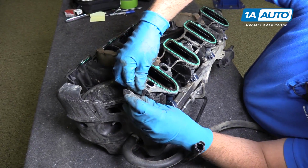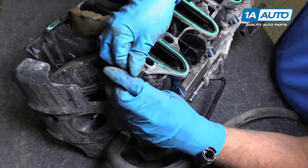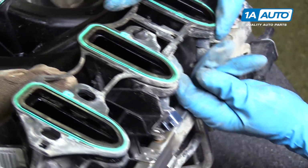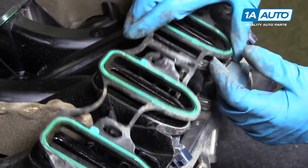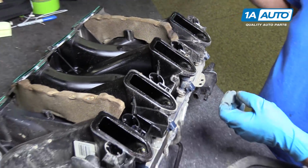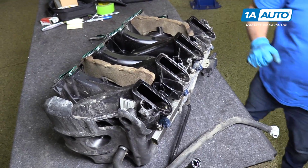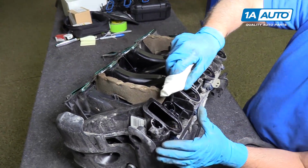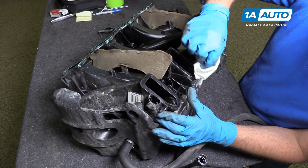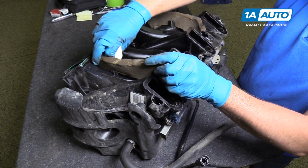There's a little lock right here. We're going to pull that off right there. Little lock right here, and then one on the end. That just holds the gasket. Pull that off. And before I put the new one on, I'm going to take a rag and just wipe down this area. There's a little bit of dirt and debris in there.